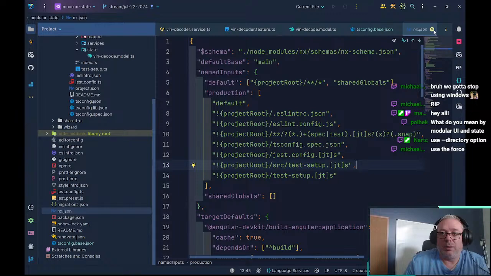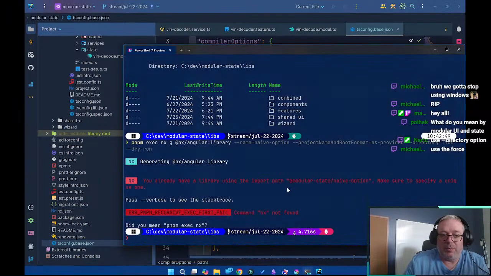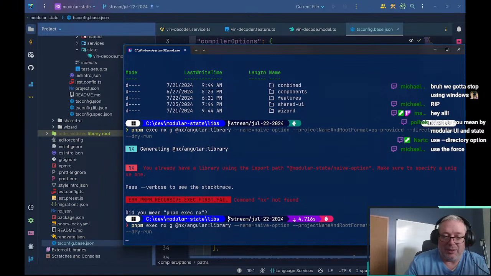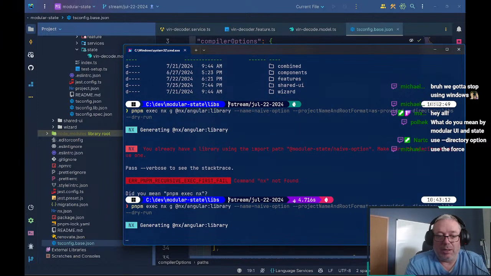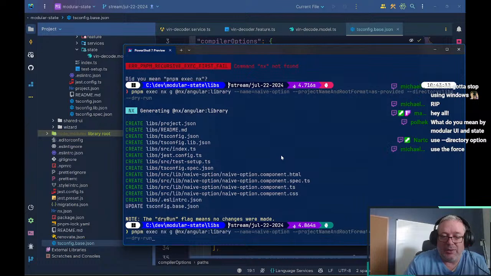But it was just picking it up from the tsconfig.base, I think. Okay, and now it's gonna put it in the libs. Good thing I did a dry run here. libs/naive-option.